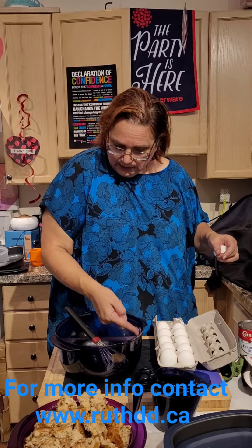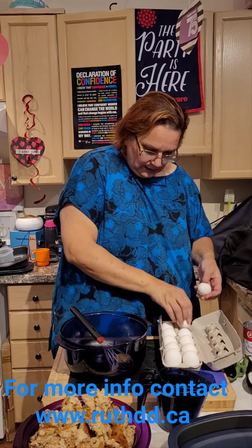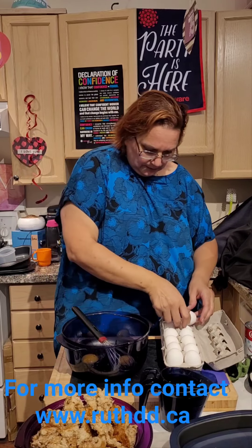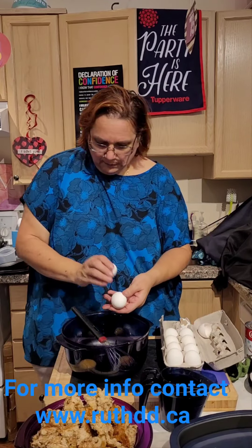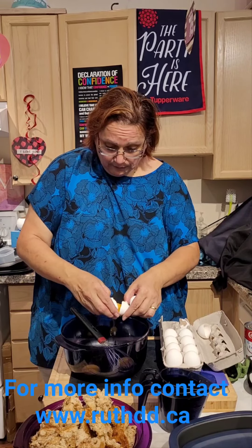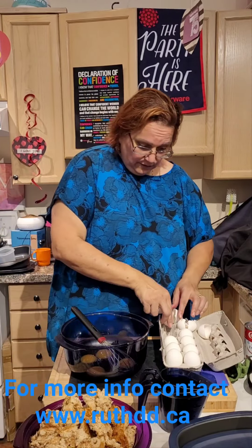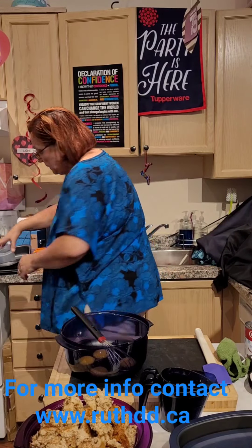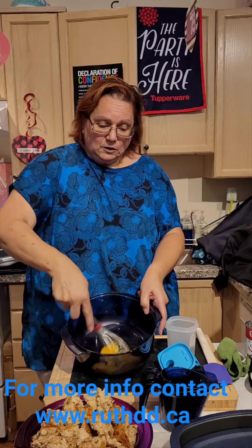They always say crack eggs separately in a bowl — this is very easy breezy. I'm going to cook it in our microgrill, not the oven, but you could do this in the oven as well. I just cracked four eggs here, let me put it away, and I'm going to mix it with the whisk.